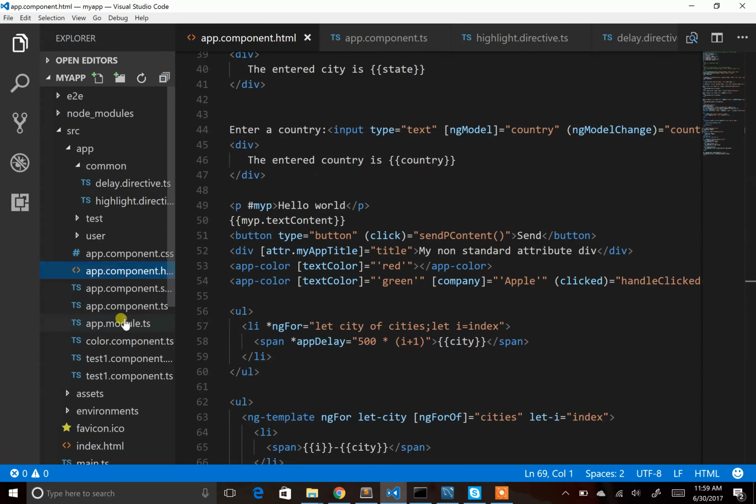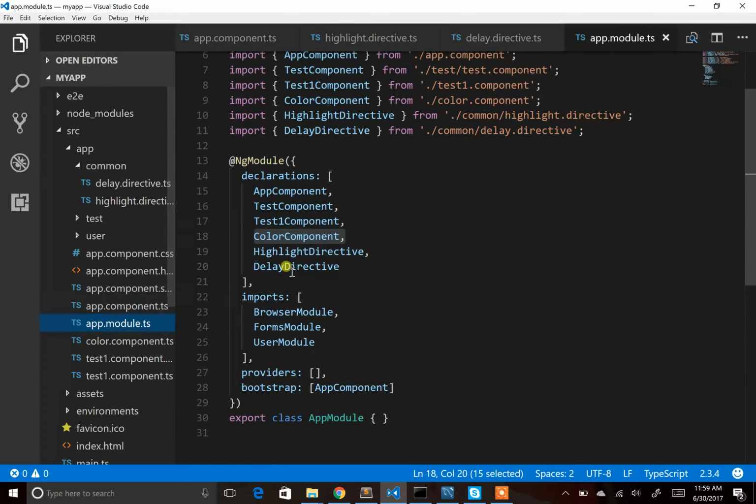Let's take a look at our app module one more time. Your delay directive.